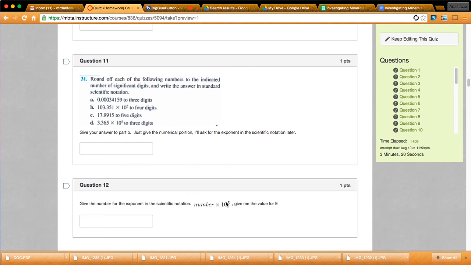Here, I'll show you how I got from here to here. 103.4 times 10 squared is the same as 10340, right? Yeah. And I could put a decimal place there just so I won't confuse you. Would you now agree that I wrote out the correct one? In other words, 1.034 times 10 to the 4th, because to get from this number to this number, I would have to move the decimal place 4 times to the right.